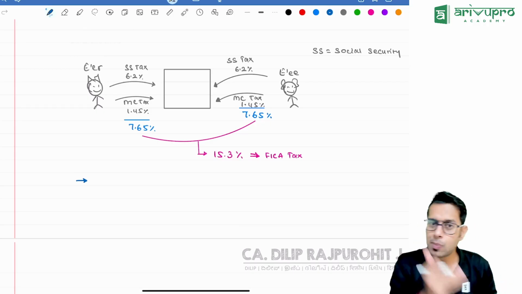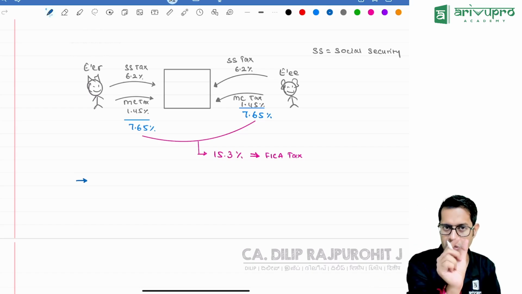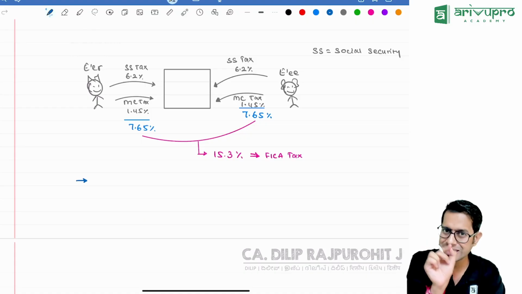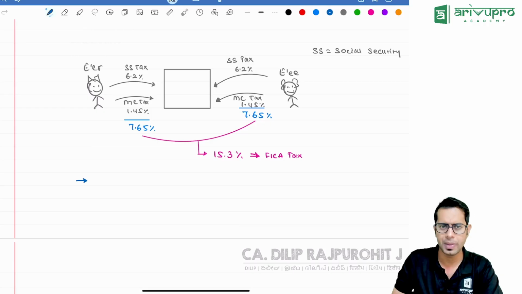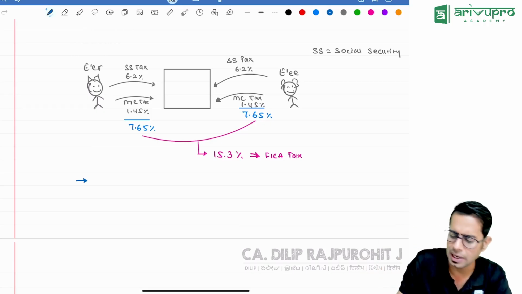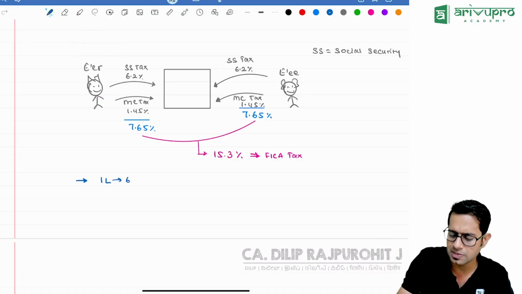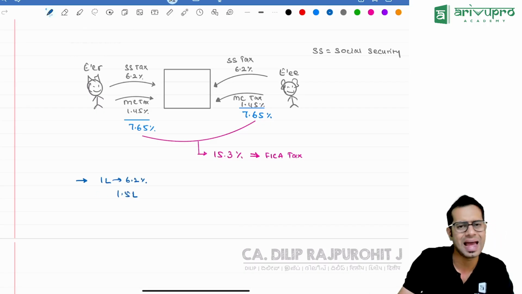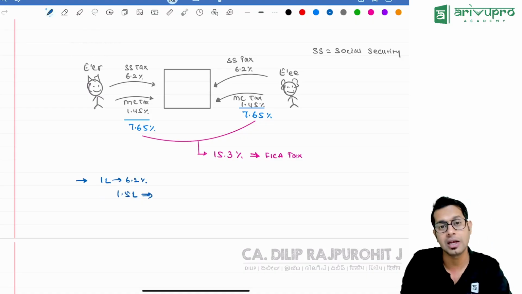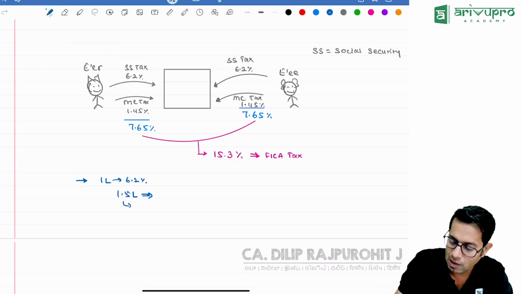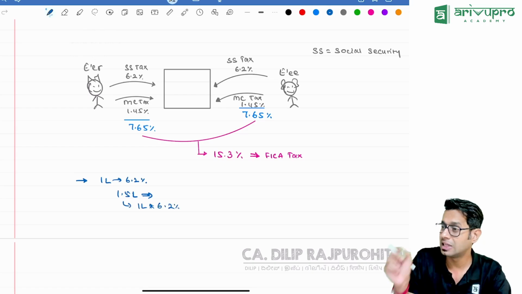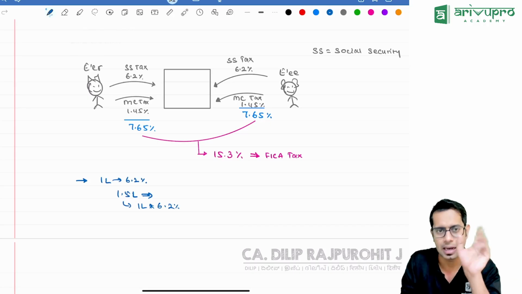Correct? No. The maximum amount on which you have to pay social security tax on your income, the salary, the wages which you are earning. So there is a restriction. Up to a certain amount only you have to pay. For example, if my wage is up to $1 lakh, the lawmaker says pay me 6.2%. Once your wages cross, say you are earning $1.5 lakh, the lawmaker says because you are earning more than the limit given by me, I will calculate only 1 lakh into 6.2%. Meaning the social security tax is calculated on an amount of salary where there is a maximum restriction.